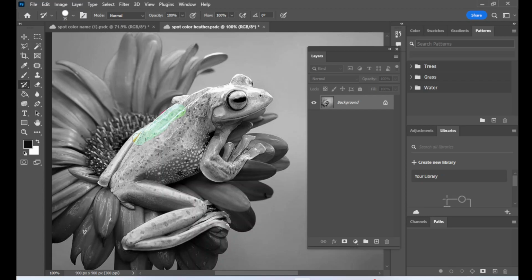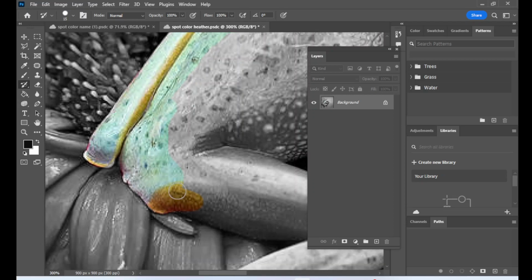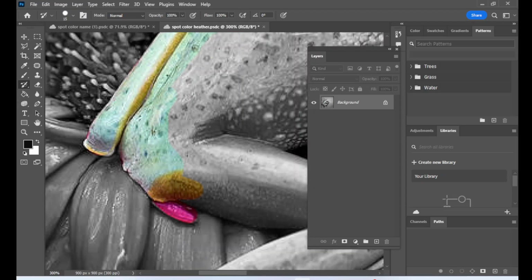Now, one thing I will tell you is I strongly suggest you do lots of little brush strokes instead of holding your mouse button down or dragging your stylus and doing a lot, because of this reason here. If I make a mistake, oh, I went too far out of the margin, I let some of that flower in, now I'm going to hit Control Z, but I haven't lost all of my progress. You will need to zoom in as much as you need to, make your brush smaller if you need to, but go ahead and you can stop my video here, and I'm going to pause mine, and let's go ahead and give it a try. Let's bring back the full color to our frog.